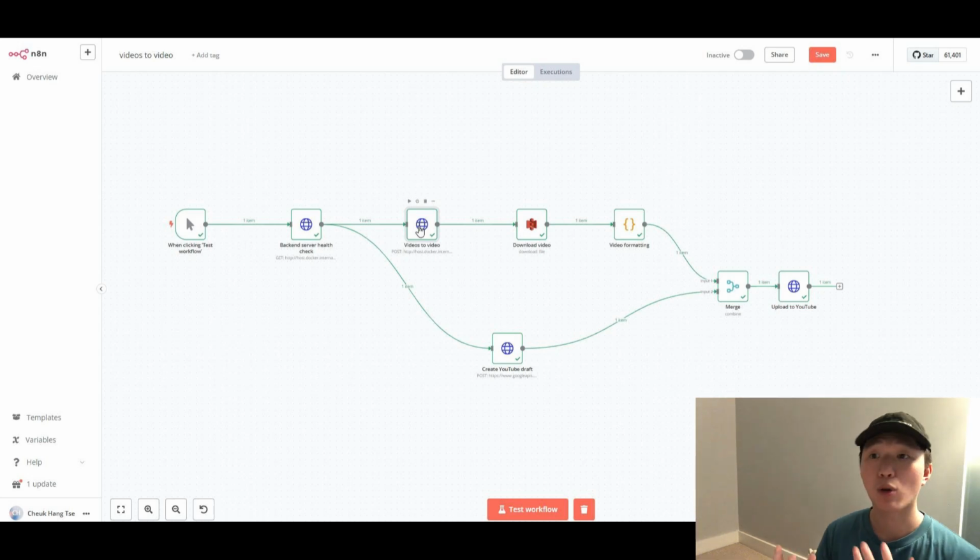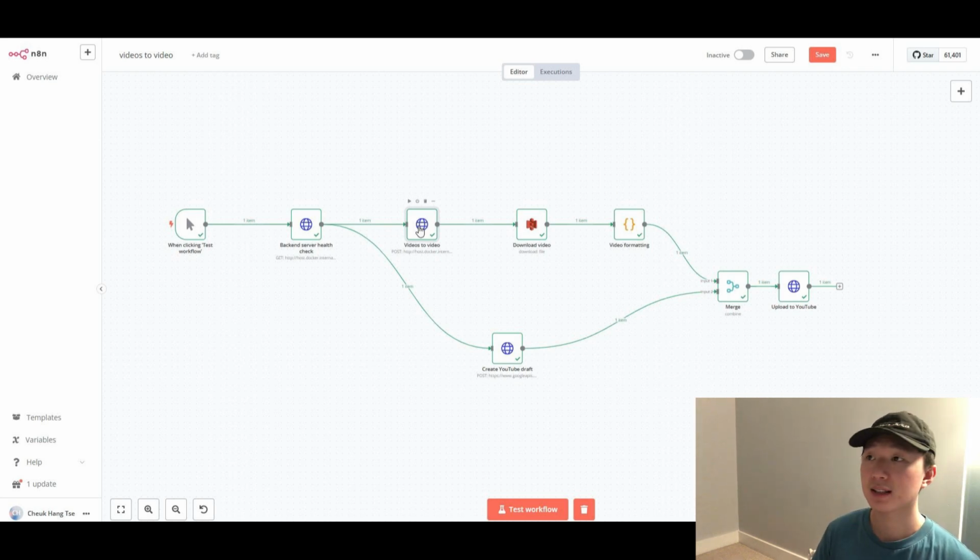The concept of this workflow is actually similar to the last one. For the last one, we scraped a lot of images and then randomly picked a number of them and put them together. This time, we use the same concept, but we change the photos to videos. I scraped 1,000 videos and then we will randomly pick 15 videos and put them together. So there are some settings you can do for your own videos. You can set the number of videos and also the video length. I will explain that later.